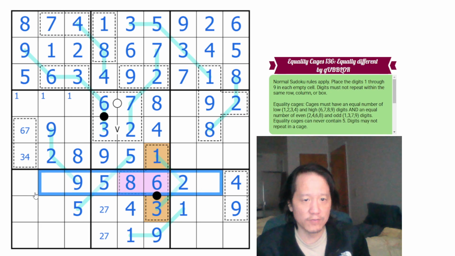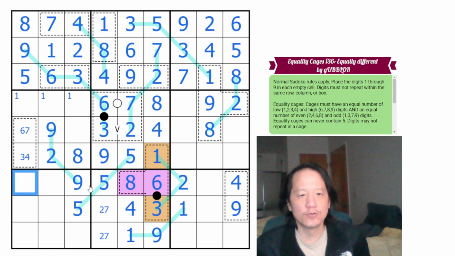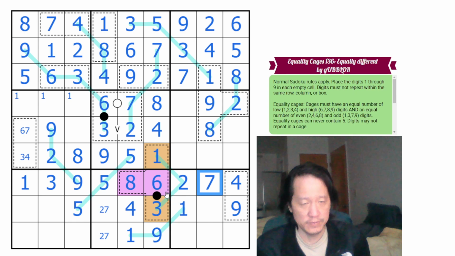Okay, what do we have left here? Okay, we have 1, 3, and 7 remaining, but this can't be 1, and this can't be 1. So therefore, where is the 1 in row 7? It has to be here. This can't be 7, and it can't be 1 anymore, so this must be a 3, which makes that a 7. And that we got from normal Sudoku.